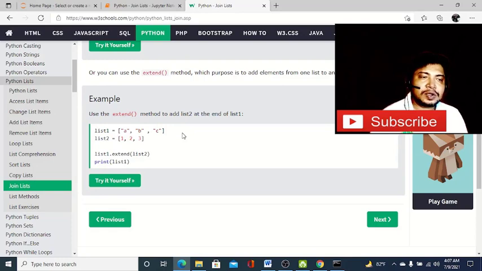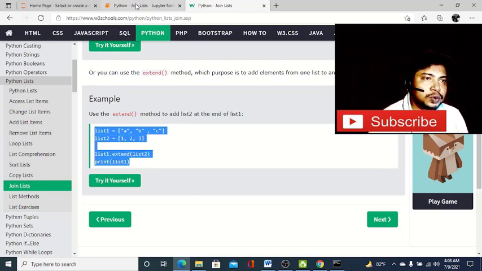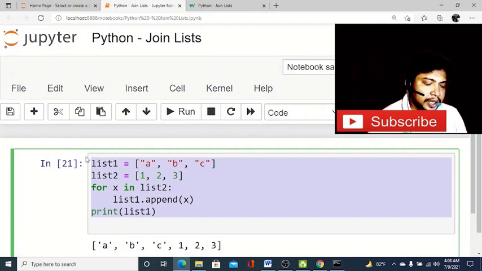This is something also iterations, that is all the value from list 2 will be iterated, or will be sent to list 1, to list 2 to list 1. So this we can also use to join this.